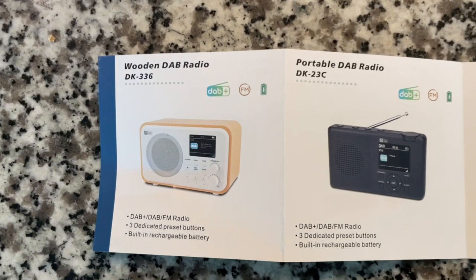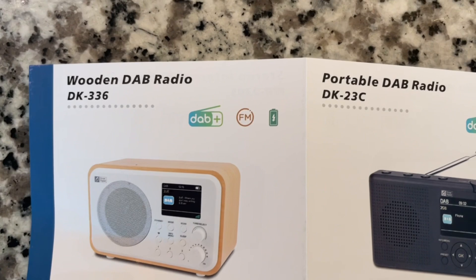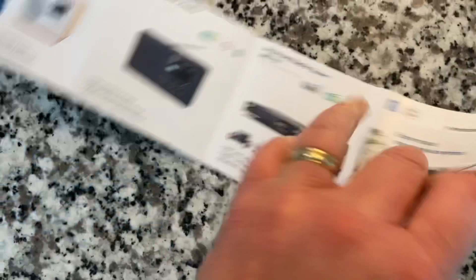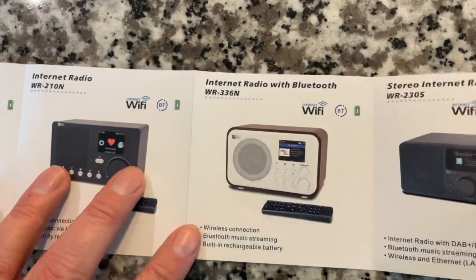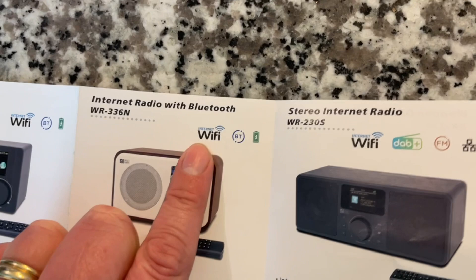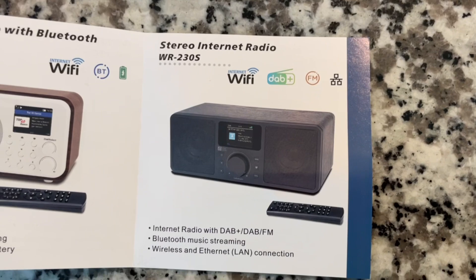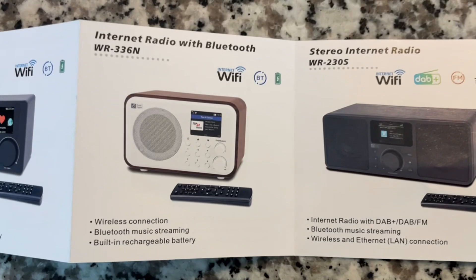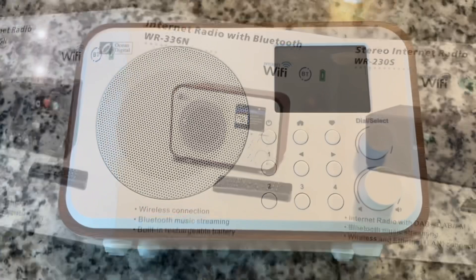I want to show you some of the other models that they offer. This one is very similar to mine but also has digital audio broadcast, which we do not have here in the United States, as well as FM. There's the component one, which is super cool. Most internet radios, from what I can tell, are portable variants, which is cool. But I do like the fact that this is a tabletop model. This next step up has not only Wi-Fi but also a LAN jack on the back, which is really cool, and stereo speakers. The DAB is not something that would work here, but FM would be a nice touch — although every FM station I can just get over the internet.